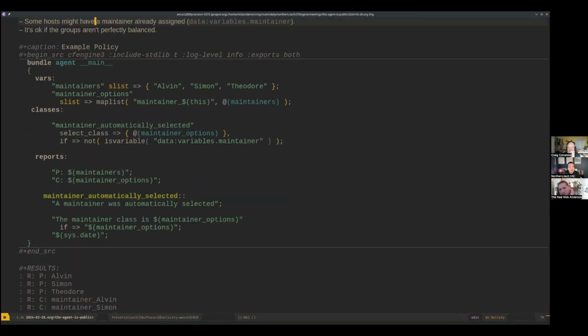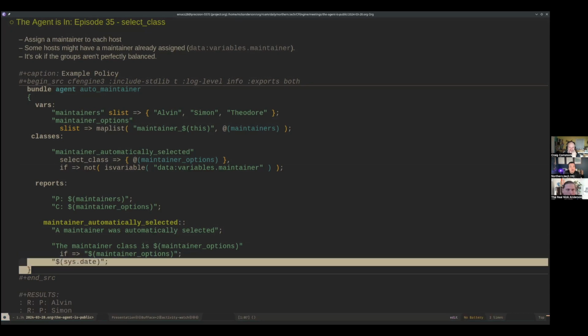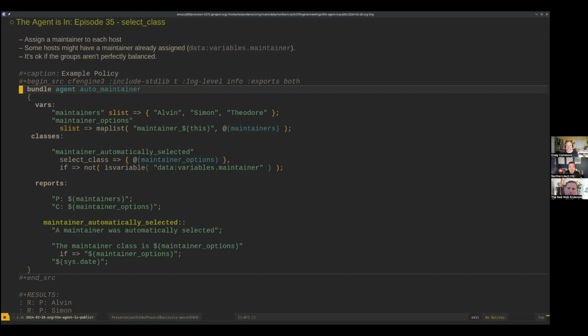All right, so now I want to deploy this over to my hub that's running. So let's get this thing named auto maintainer. I think that's all right. Cool. So I'll go ahead and just grab this.